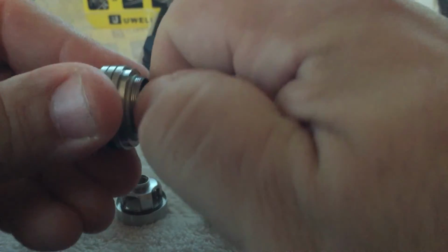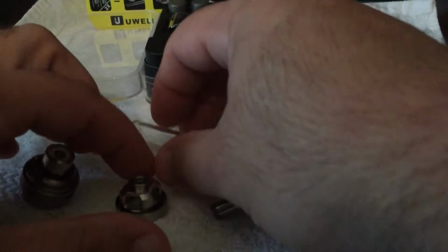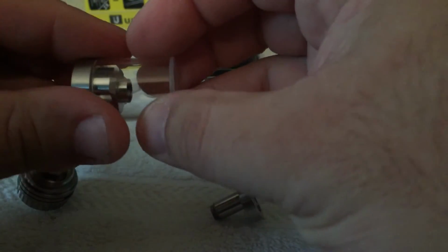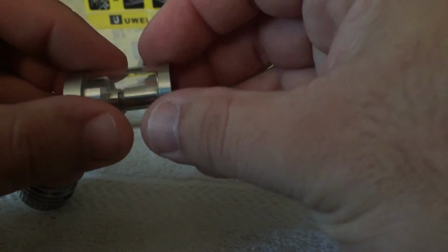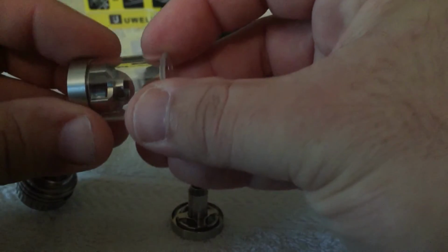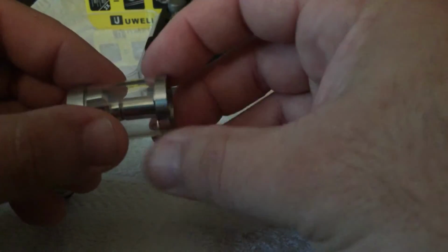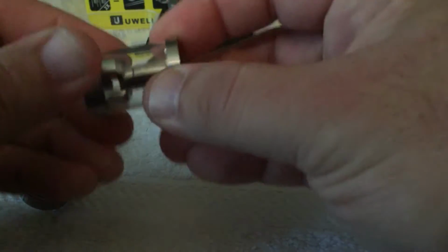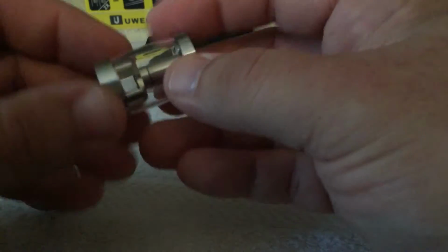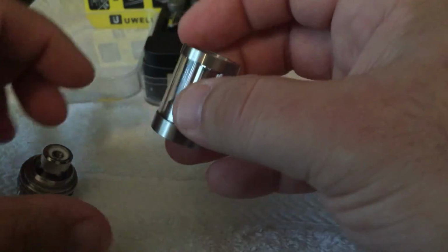So let me put this thing back together. Of course, you got these little gaskets here at the end of your tank, which I'll show you here in a second. This thing also comes with all your gasket replacements in the bottom of the package, which is nice. They really hooked you up on that. For everything that you get with this tank, to me, it's priced right on.